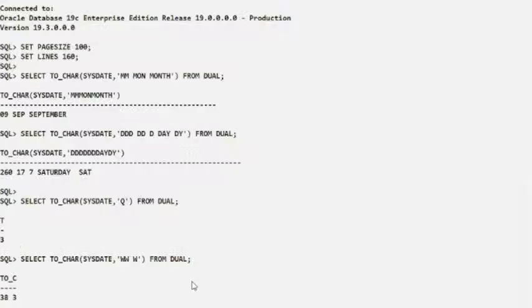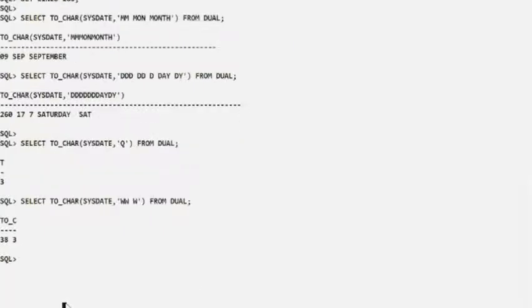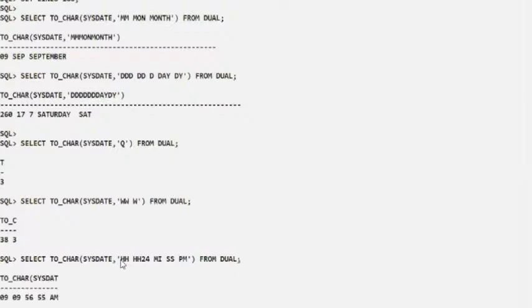And now you can see I'm using all these intervals. For example, select to_char of sysdate, and I give HH and HH24, next MI for minutes, SS for seconds. Suppose I give PM here, but actually as per my timer it is AM. Then you can see HH in 12 hours format is 9, and of course 24 hours format also 9.